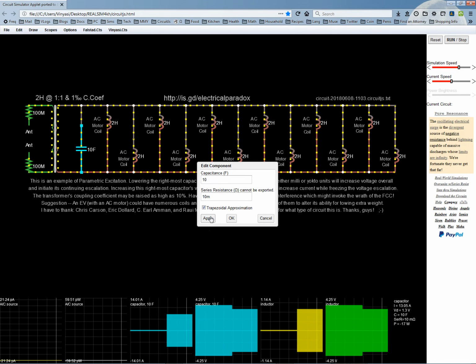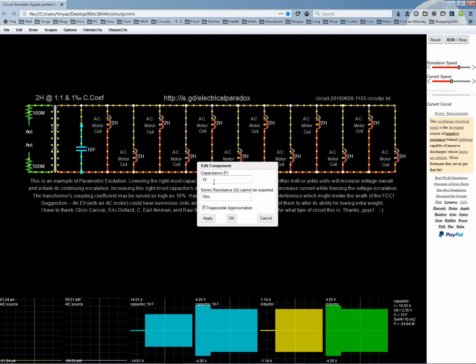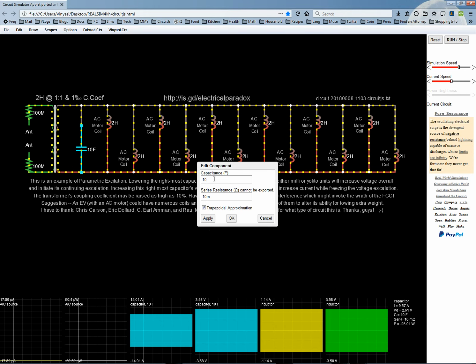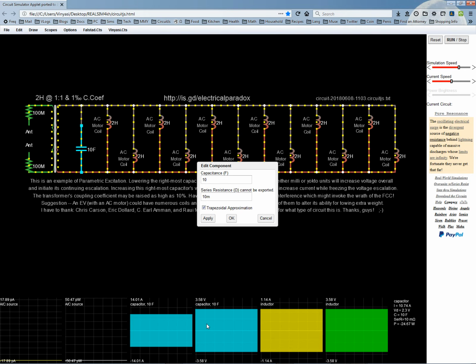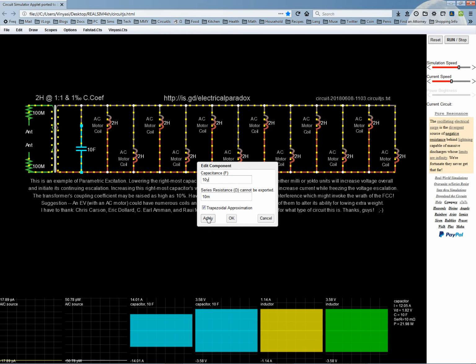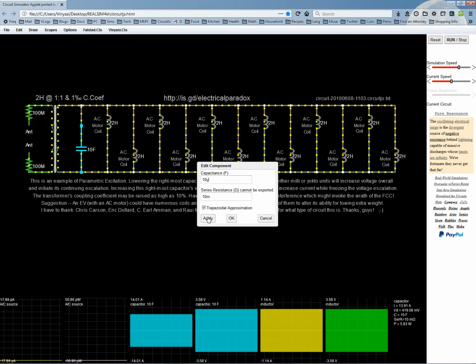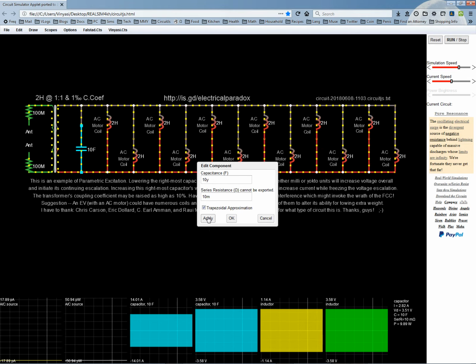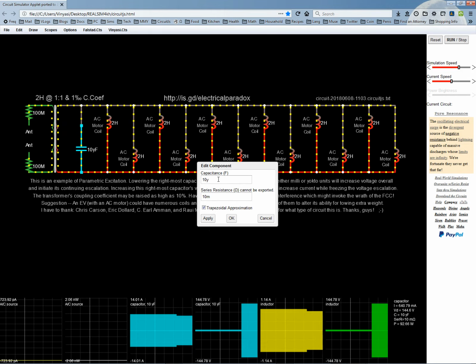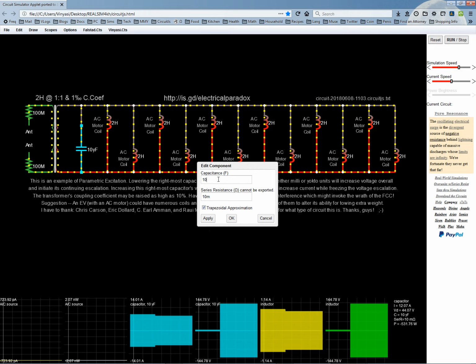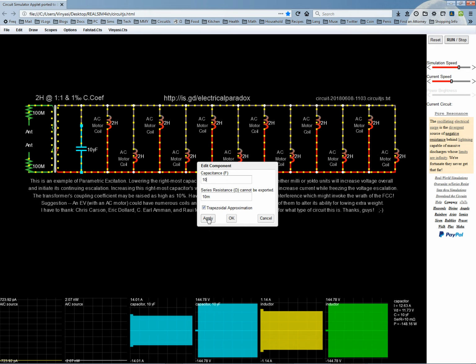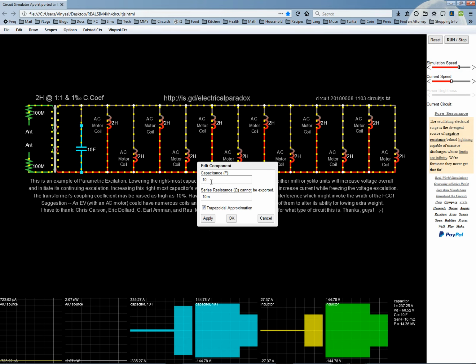All right, so what do we got? 14 amps? No, 1 amp. Now I'm looking at the capacitor. Yeah, I don't think I need to scope the capacitor anymore. Yeah, I may take that out. It's a distraction. I'm looking at the wrong thing, because it's lit up in blue because it's highlighted because I'm editing it, but that's not my target. My target is the inductor. So I'm up to 27 amps now.